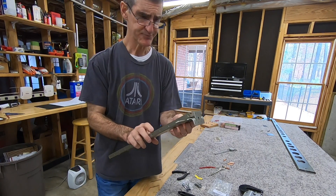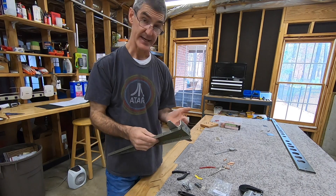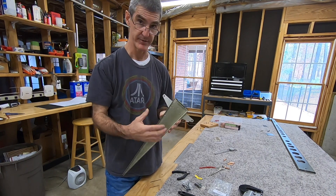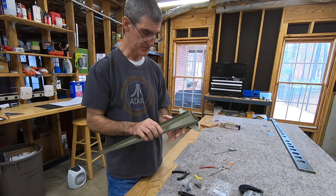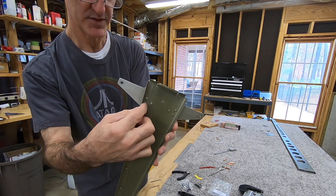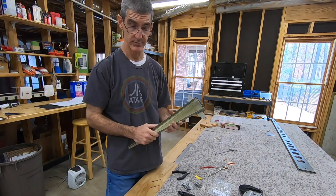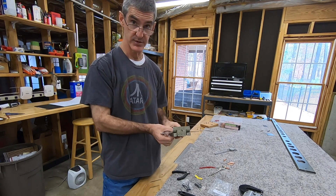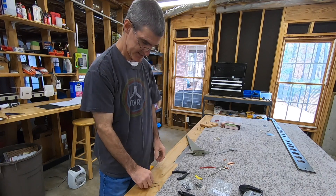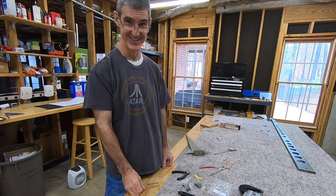The only consequence is that I scraped up my primer a little bit — no big deal. I can actually touch that up later because this is on the outside of the plane before I put the fairing on. Next time I'm priming something else I can hit that with a quick shot of primer. Once the fairing is on, you won't see anything. The lesson there is: pay attention to what you're doing, think about it first, and never assume a step's going to be really simple.